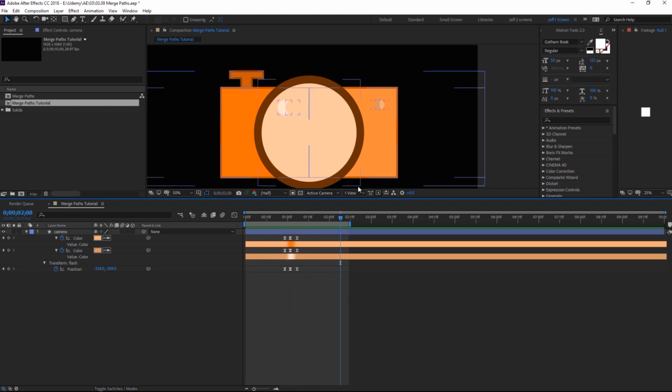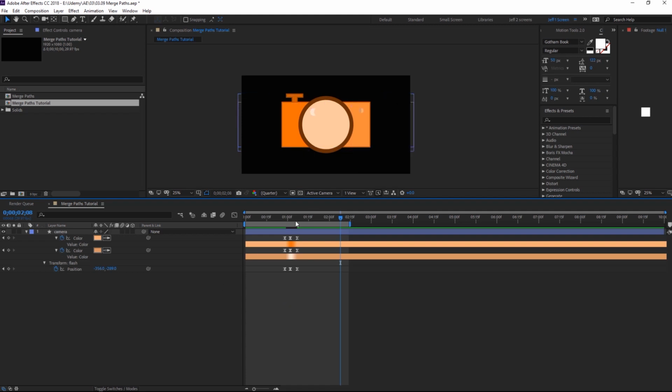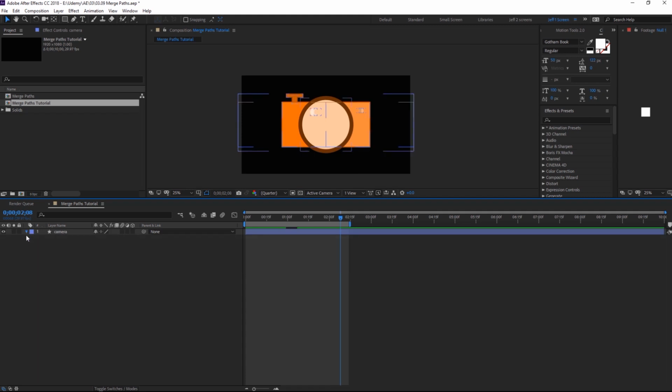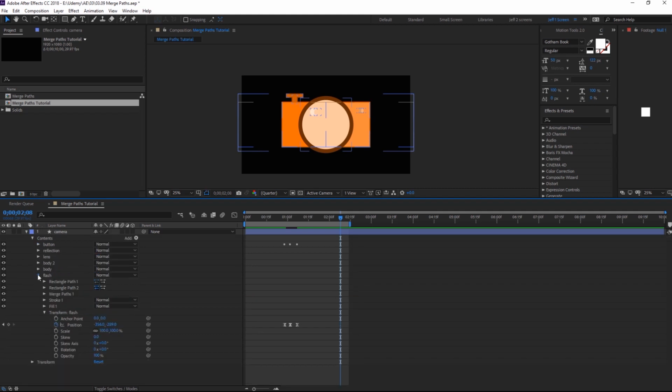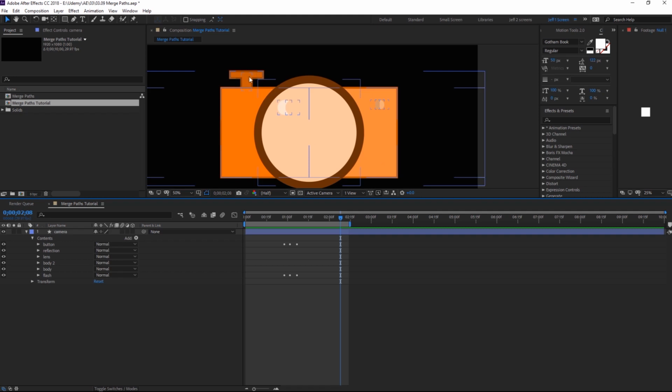So this is a very, very simple icon of a camera, and this is one way to animate it really quickly. You can see how using merge paths came in very useful to create the reflection and to create this two-tone button over here, and even to create our flash button. So as with every other feature of shape layers, I highly recommend that you experiment a lot with merge paths, look up other tutorials, go a little crazy with it and see what you can come up with. The more time you spend with it, the more used to it you'll be, and you'll be more confident in using it in your shape layer animations.